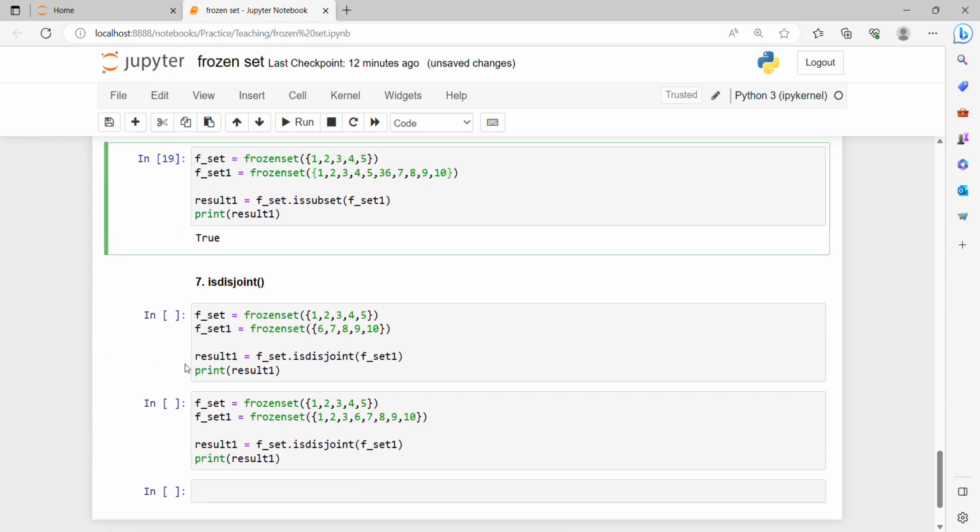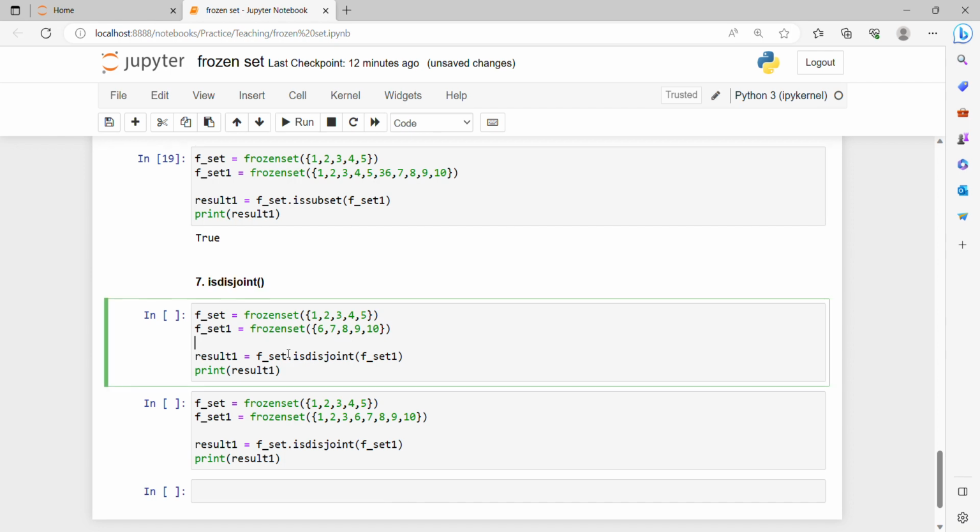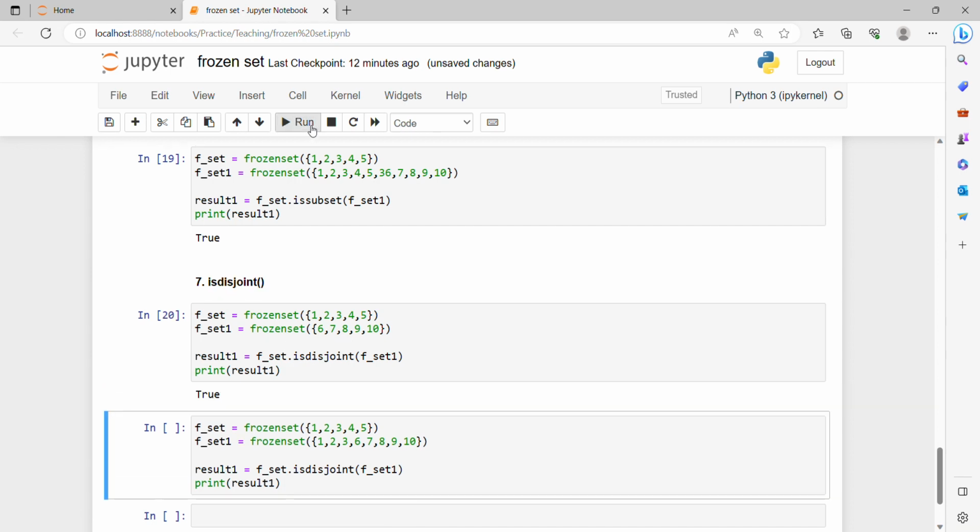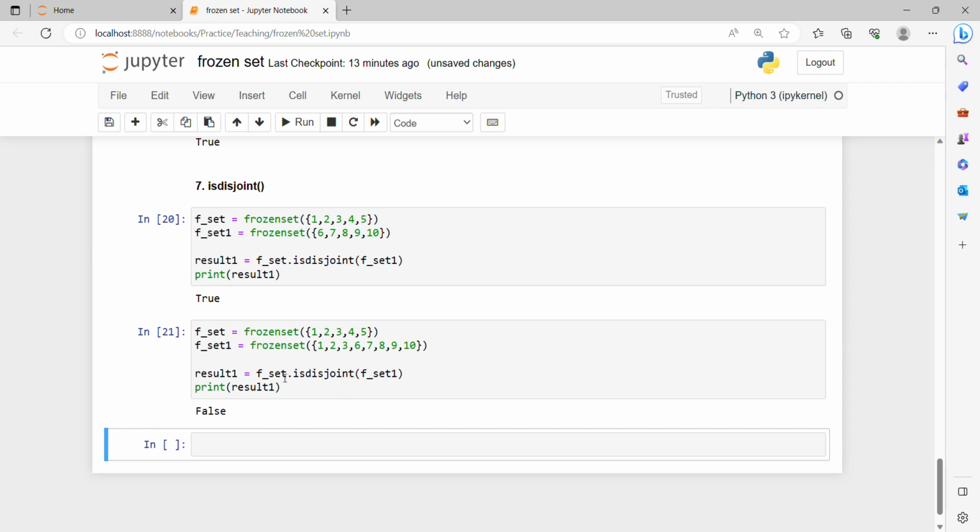Last is disjoint. All right, so we will check how disjoint works. You just have to pass the is disjoint function over here, and I'm saying this first set dot is disjoint of f set 1. So again we will check. Over here it is giving us false.